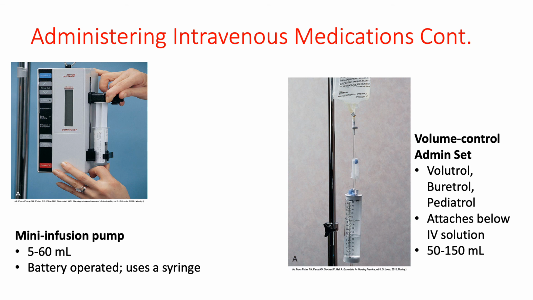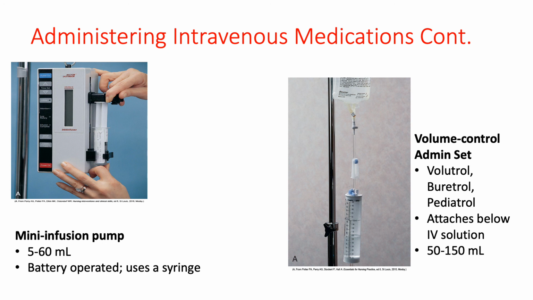On the left, this is an image of a mini infusion pump. It uses a syringe that pharmacy usually fills with a medication that the patient might need. I use these a lot when I work pediatrics, because of course they need smaller volumes. So again, medication comes from pharmacy in a syringe. You connect it to this special mini infusion pump, which is battery operated, and these syringes have their own special tubing that you would also use to administer the medication to the patient.